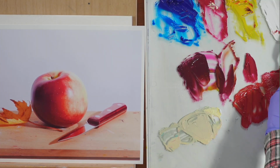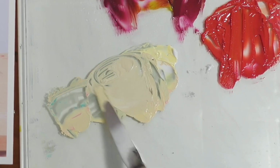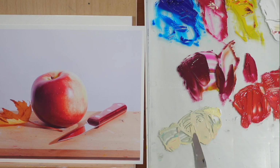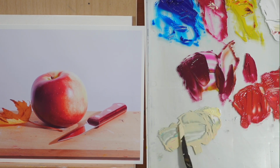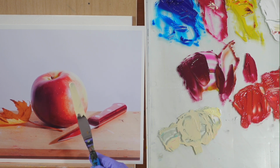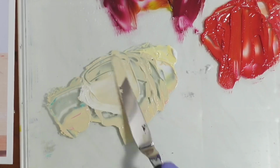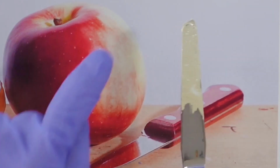I think a little bit more white. It just looks too dark. The other thing too is a computer printout isn't as bright as a computer screen or viewing things in life, so you could make things intentionally more vivid if you wanted to. That's not too bad right there for the outer edge.